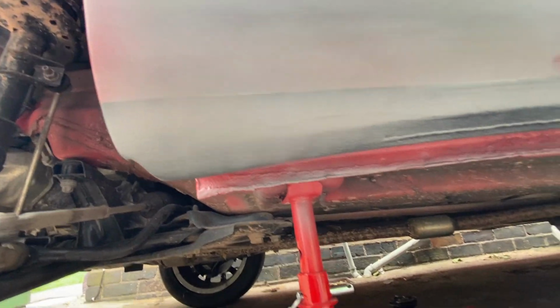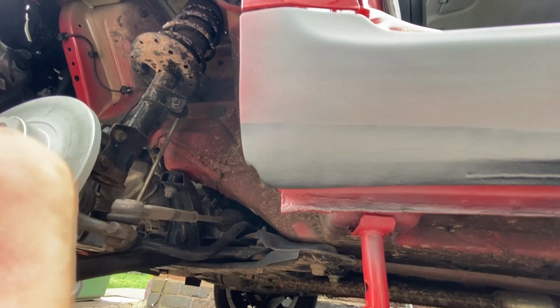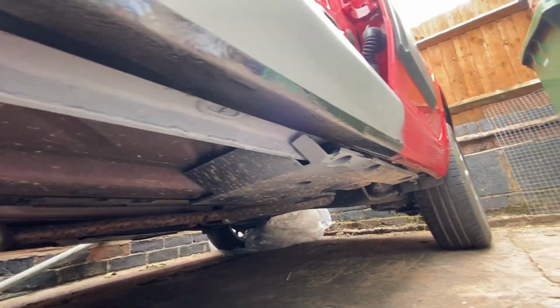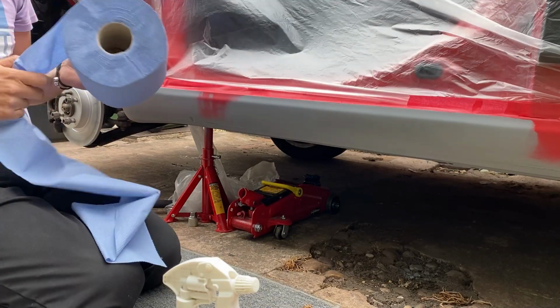Got a bit of a run there, but it's not the end of the world. So you can see I'm just blending it back in with a primer. There's a bit of a line there, which is okay. Right, I will show you the after. Right, just give it a clean.